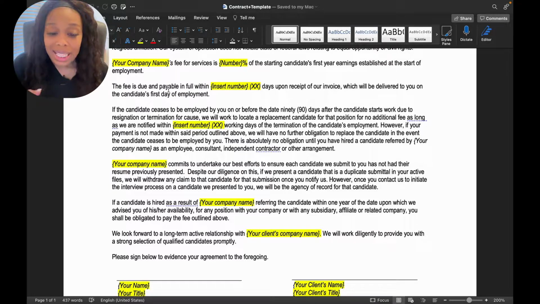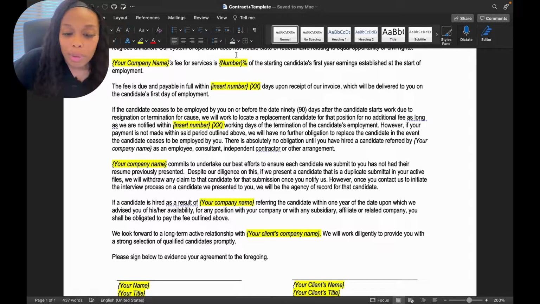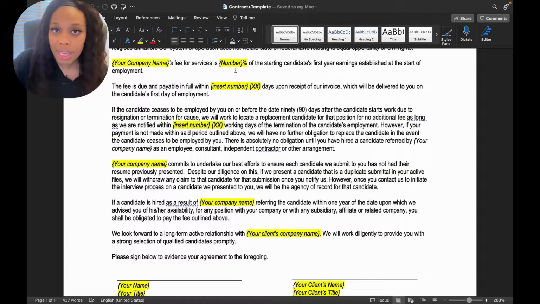So with that stated, in this section, you want to put, of course, your company name, but then also that fee. I don't recommend, even if you're in the beginning stages, going below 15%. At minimum, I think 15% is fair, especially when we think about the state of the world at this point, inflation, and all of those things off the table, just the amount of time, effort, and energy that you're going to put into conducting this search in order to fill the requisition.